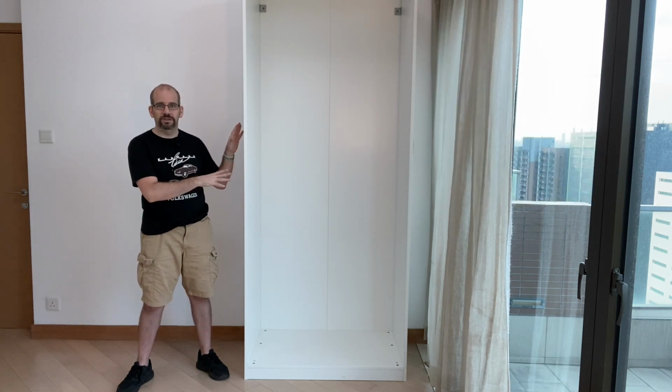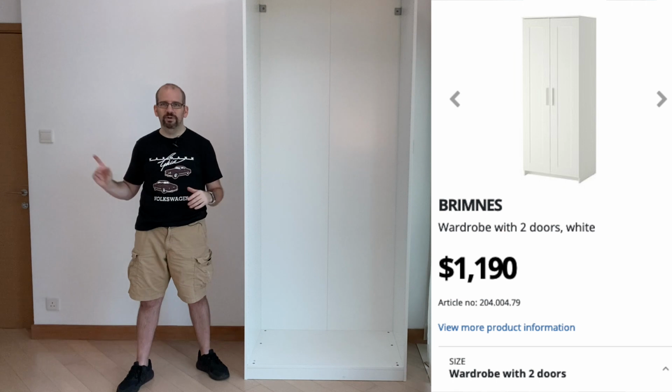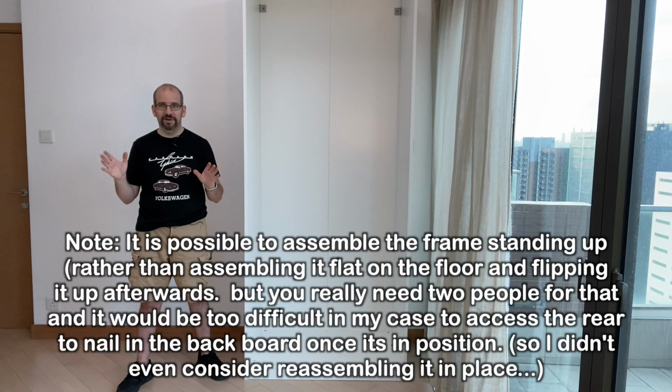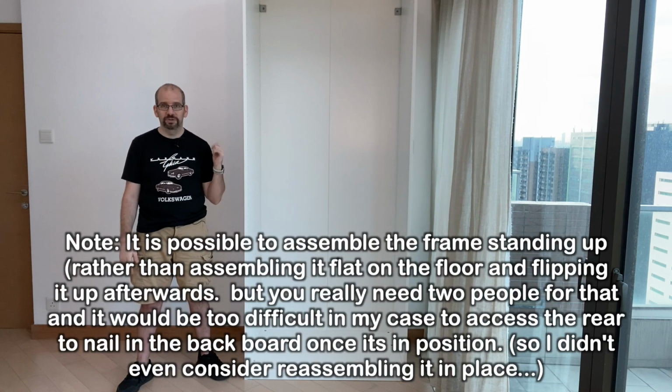Luckily, I have plenty of extra space in this room, so I'm just going to stick it in the corner here, and I have 2 other smaller wardrobes, which I can stick one of them there and one of them here, or one of them over there, and move the crib over here. So we'll see how that works out. But clearly I measured really well, but I didn't think about the actual procedure for getting it in place. And this thing is huge, so be careful about that.